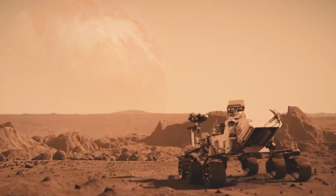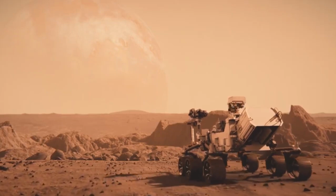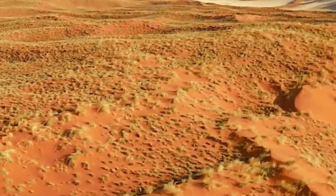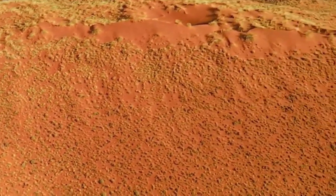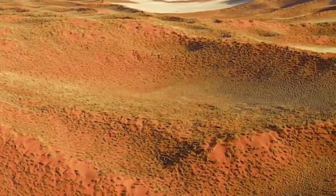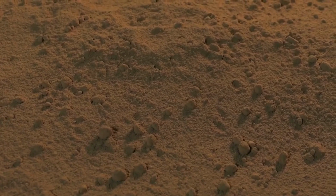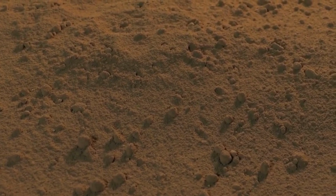By examining the Martian soil and atmosphere, Curiosity aimed to detect key elements like carbon, hydrogen, nitrogen, oxygen, phosphorus, and sulfur. It also sought to identify features that might indicate biological processes such as biosignatures or biomolecules. Curiosity was also tasked with analyzing the composition of the Martian surface, including studying the chemical, isotopic, and mineralogical makeup of rocks and soils, as well as interpreting the geological processes that have shaped Mars' surface.